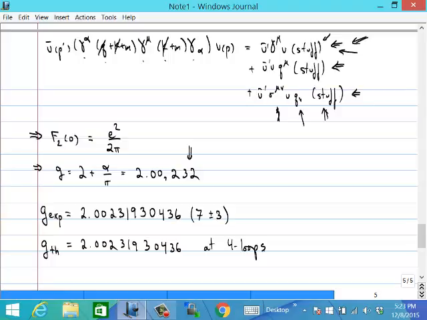I'll make a couple of comments on the theoretical as opposed to the experimental values of g-2 for the electron. One of the comments is that at leading order for the QED calculation that we did above, we only took into account the theory of electrons and photons. When you work at such a high degree of accuracy, you actually need to include all other sorts of interactions in order to correctly get the g-2 of the electron. You have to include all sorts of other kinds of virtual particles that can appear.